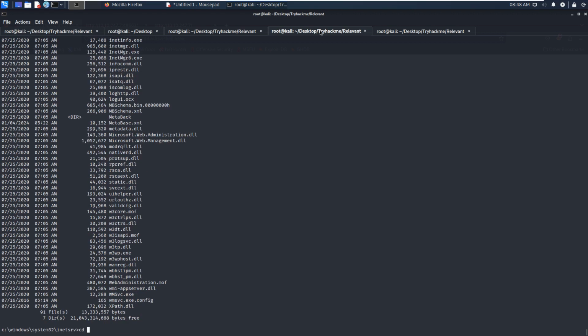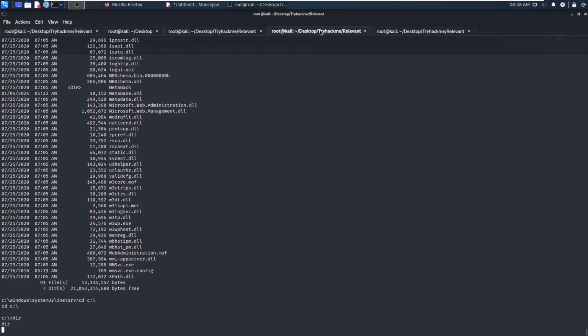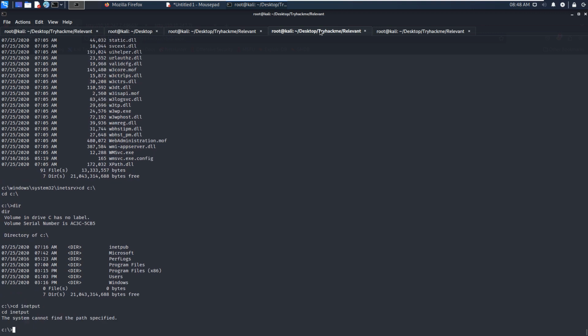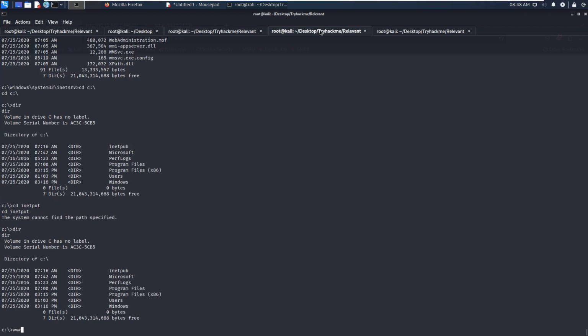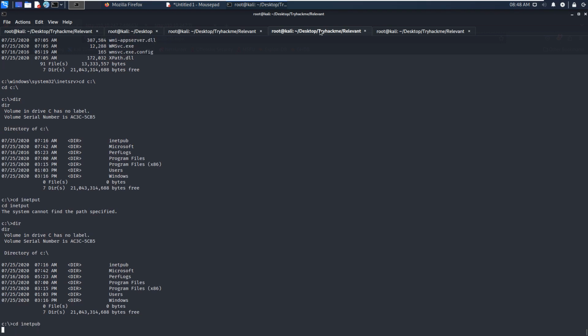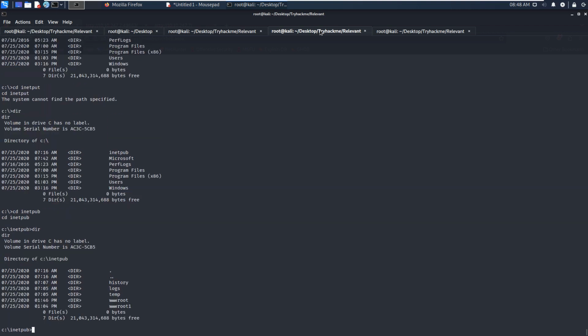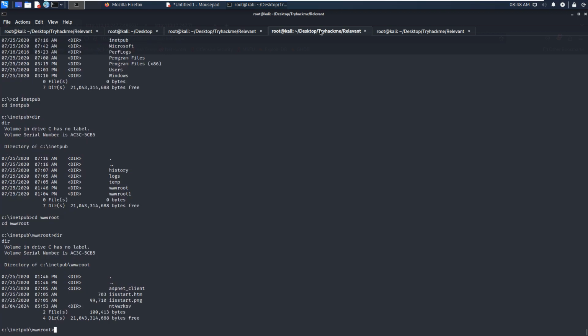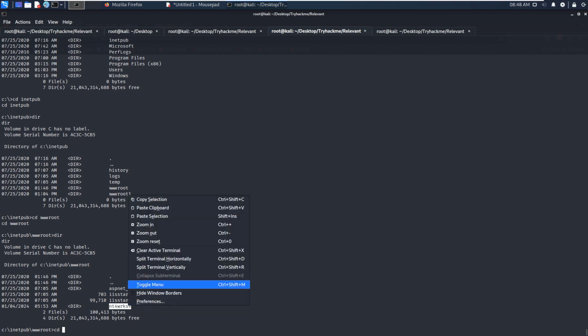We can navigate to the inetpub, go to the wwwroot directory or folder, and then navigate into this directory.